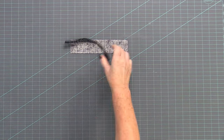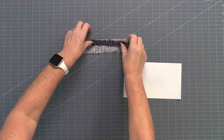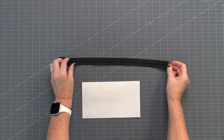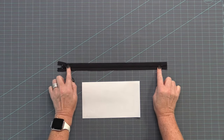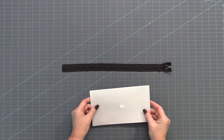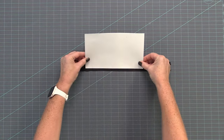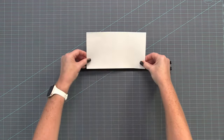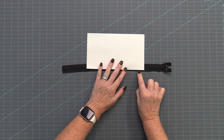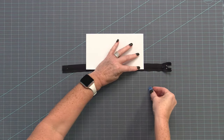These two pieces we're going to start working with the zipper, and we're also going to be working with the vinyl piece. Our vinyl piece should already be cut to the right size. We're going to sew the vinyl piece to the zipper first. Your zipper should be oversized, and we can leave the zipper pull right at the end for now. We're going to lay the zipper right side down as shown in the pattern. You can leave the paper backing on if you're worried about your foot not moving on the vinyl. Layer the vinyl piece so there's at least ⅛ of an inch gap from the edge of the zipper tape to the vinyl.